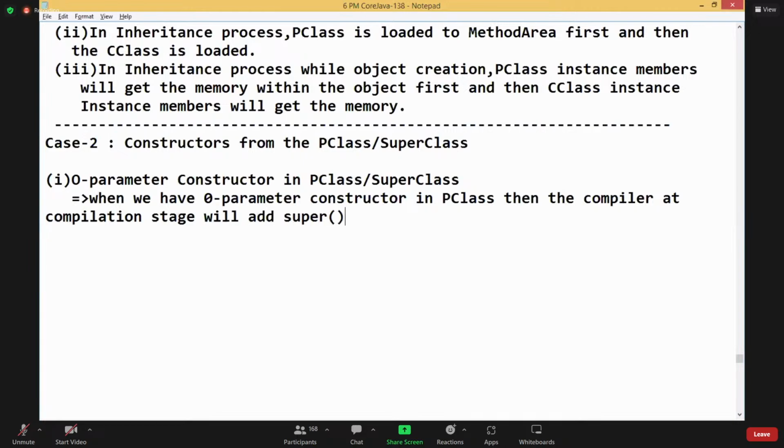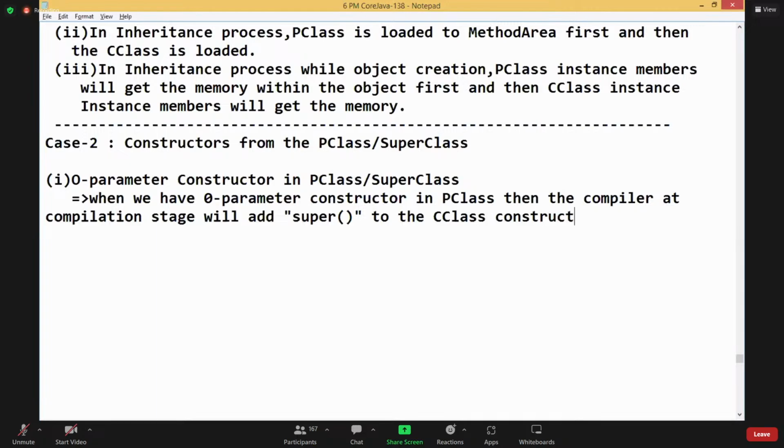I am reading it as super off, like this, with braces.